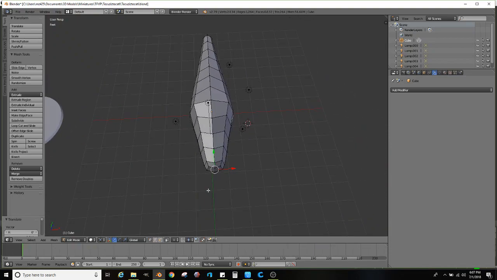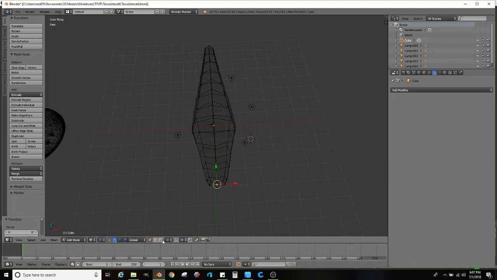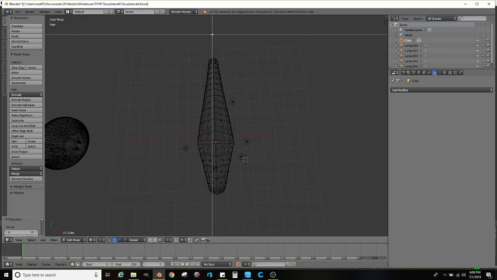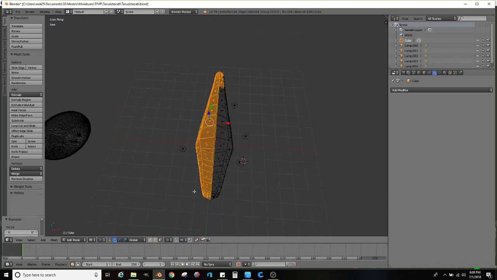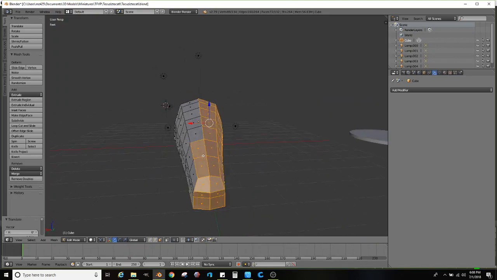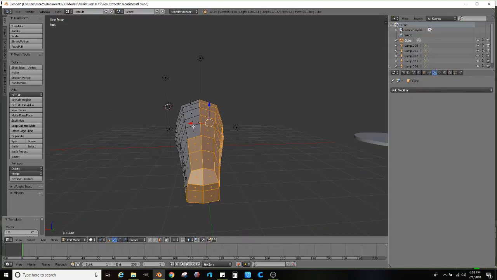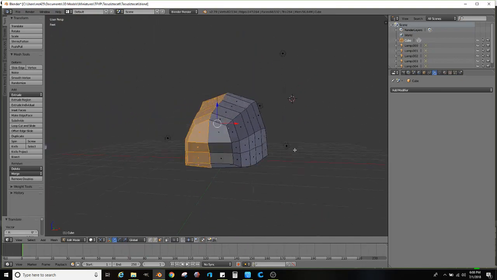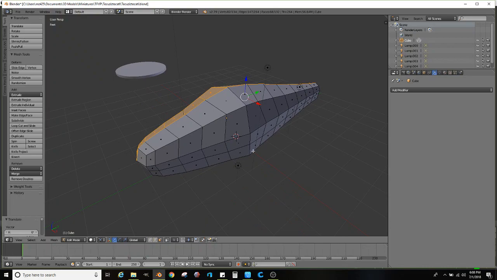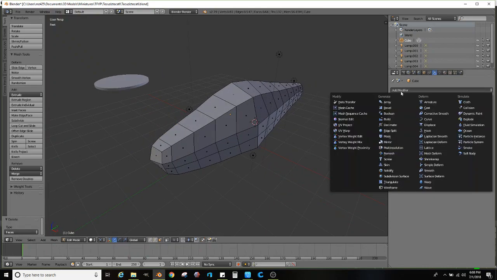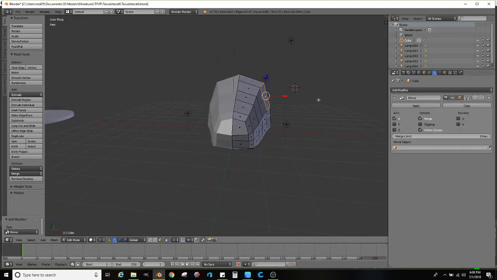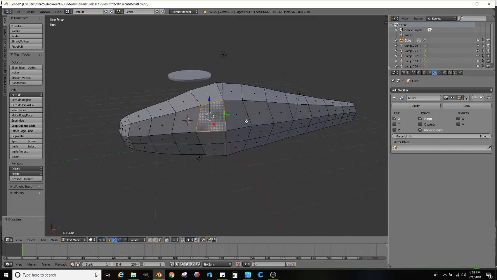Alright, so go into X-ray mode and go ahead and select half of this thing's geometry, like so. And looks like I messed up a little. So I can select all of it like that and then deselect with control as well. Looks like I got all of it. Okay. Now let me go ahead and press delete, delete faces, and then go to mirror, and there you go. And then if it works right, I should be able to, yep, cool.